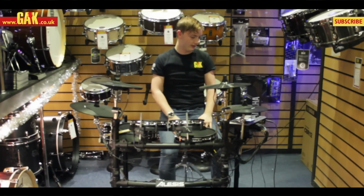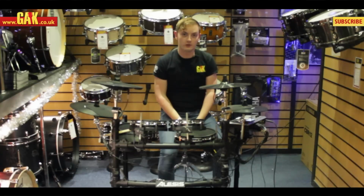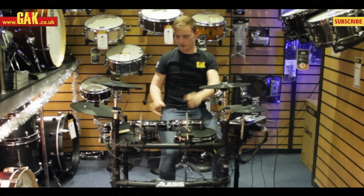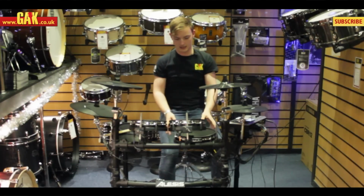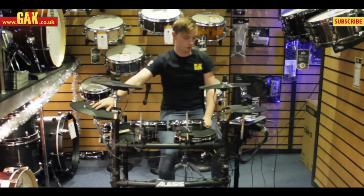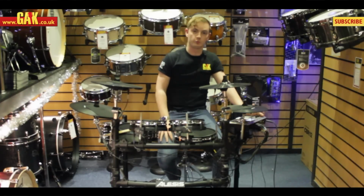Today I'm sitting behind the Alesis DM10 studio mesh kit. This is a six-piece electric kit which comes with five 8-inch pads and a 10-inch tom, three 12-inch cymbals and a 14-inch ride. A little bit about the module before we hear it.